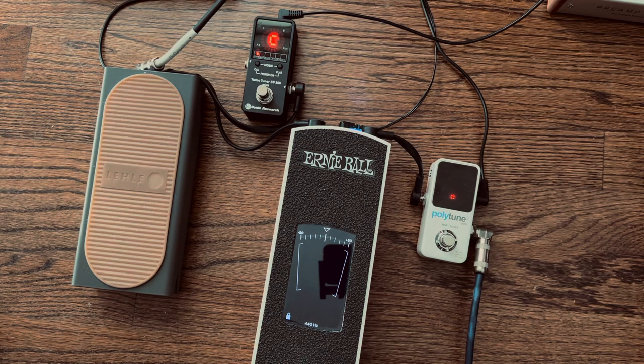One thing on the Polytune: when I hit that C chord just now it went to the poly display and then kind of hit the root note. One thing I really like about the Turbo Tuner is it shows me the last note or the root note of the chord I hit. That C - it's just nice to have that back as a reference. If you stop a song, you have it right there on the Turbo Tuner, and I think that's really cool.